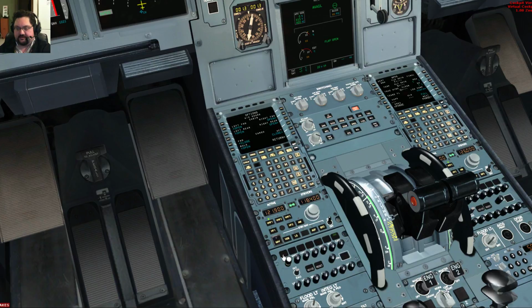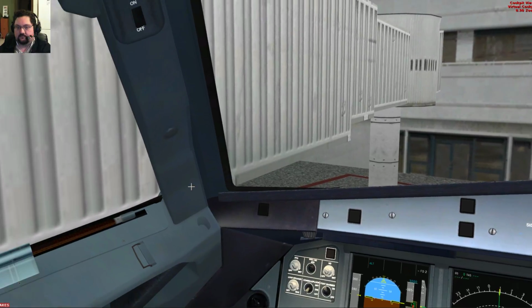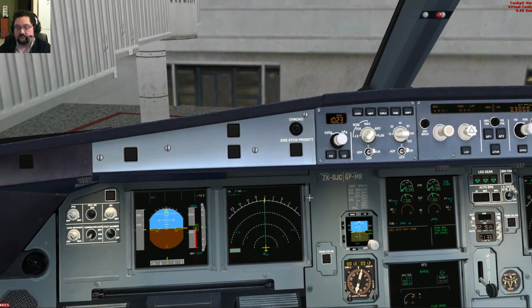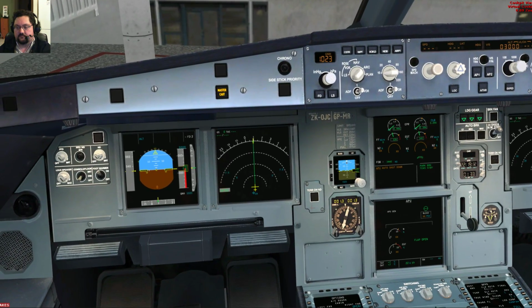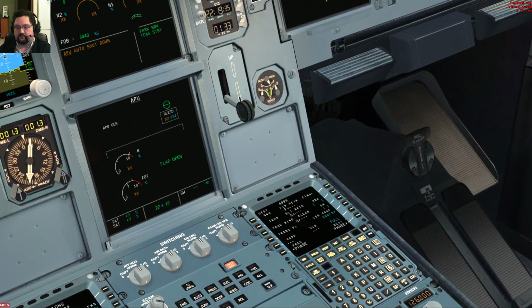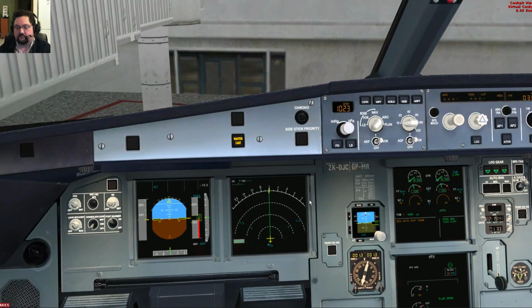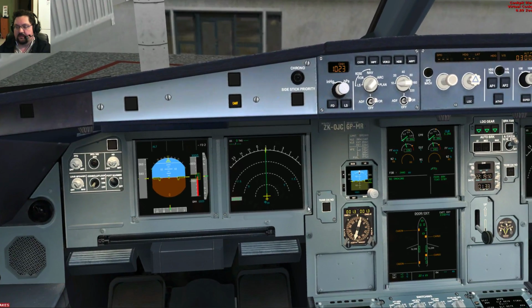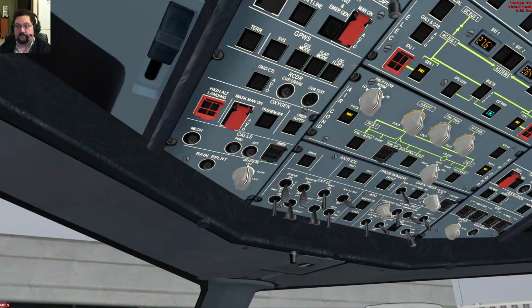Cabin crew, disarm doors, cross check. Doors set. Let's turn off these as well.